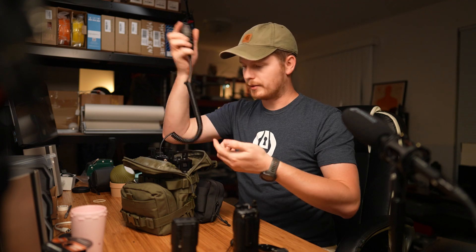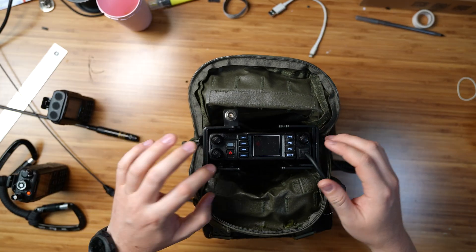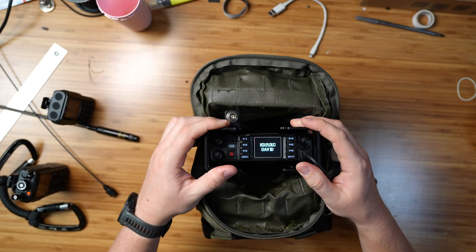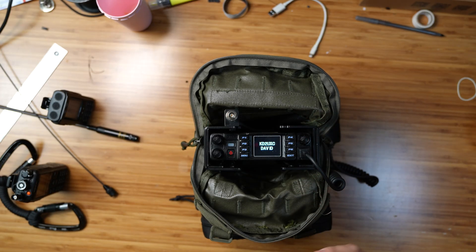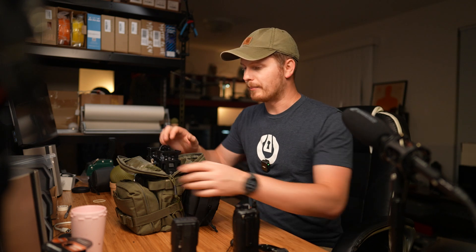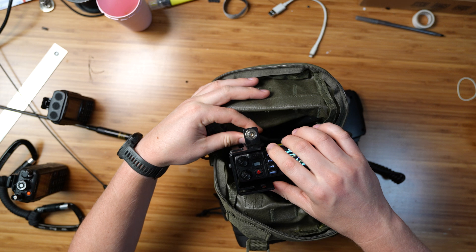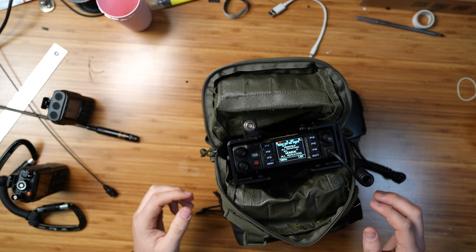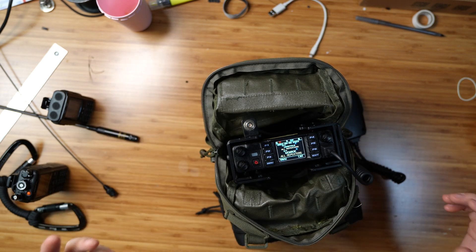In here is the handset and the radio itself. The radio is the AnyTone 578. It does take a little bit to boot up, but once it's booted up it's super quick. Along with that I have the Armaloc cage — link down below. I have most of my radios in those cages. The 578 is very expensive, so I figured I might as well spend the additional $100–$150 and get a cage for it to keep it really protected, because I would hate for something like this to get destroyed from one fall. The antenna cable is rerouted to be in the front, not from the back, and this is just another BNC adapter that comes with the Armaloc cage if you choose to pay for it.